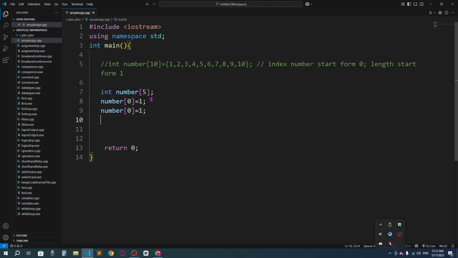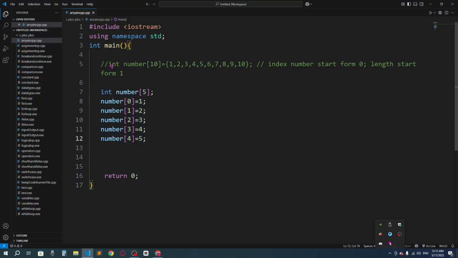Index 2, 3, 4, 5. So here index number will be 1 2 3 and 4. Our array length is 5 because length counts from 1 to 5, but our index number is from 0 to 4, right? Why? Because index number starts from 0.